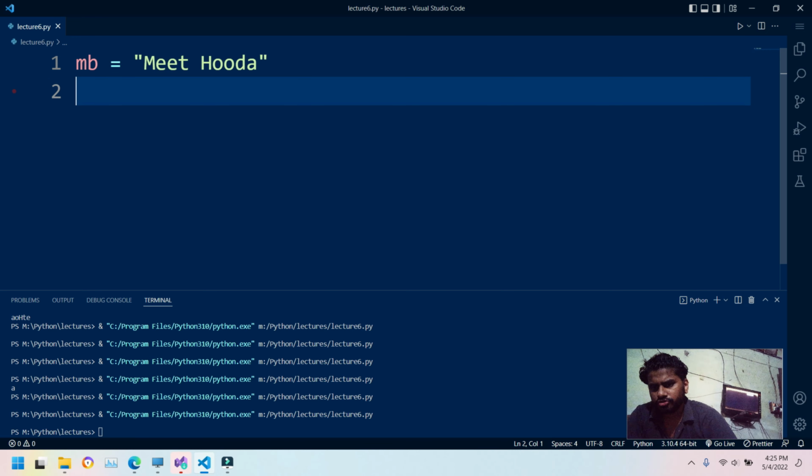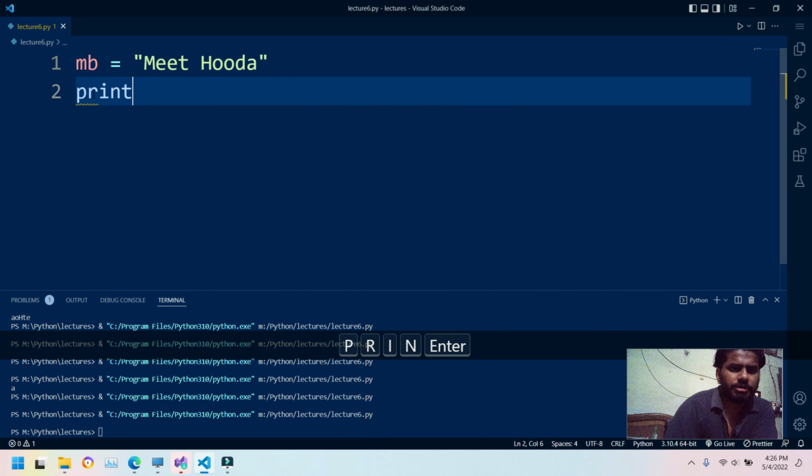Let's cover that also. Like already covered, length: you can find the length of any string using the length keyword. Now if I want to check whether it's alphanumeric or not. Sorry, my bad. Alphanumeric is something which only has letters and numbers, no white spaces, that kind of stuff.